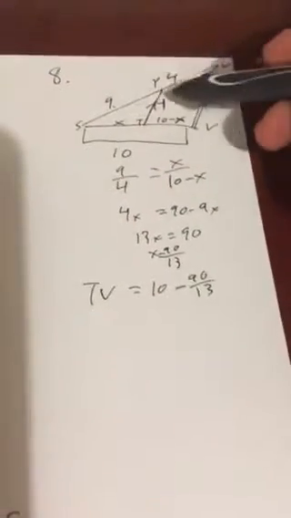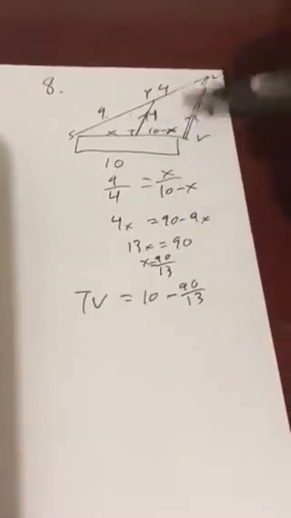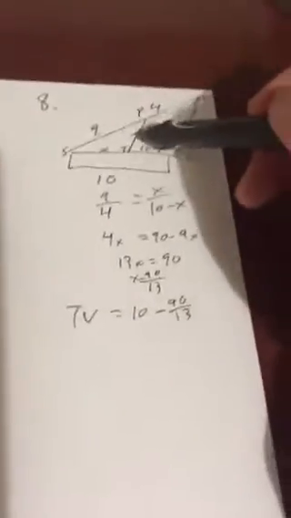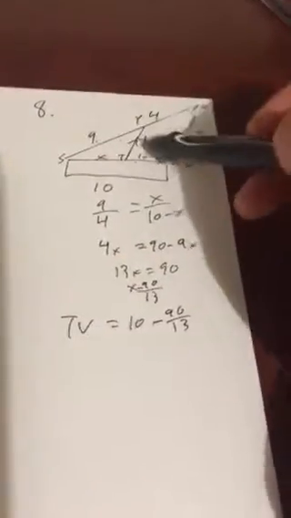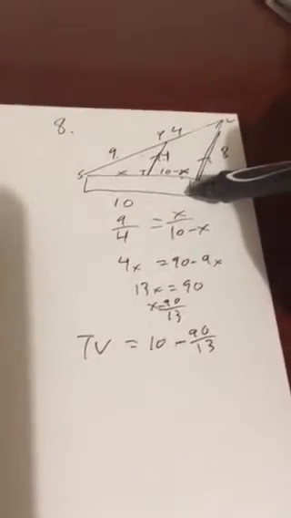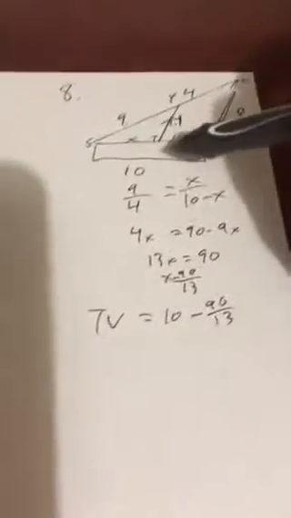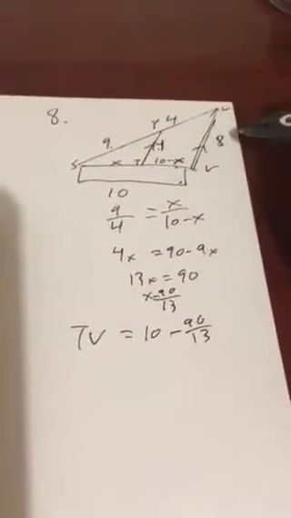We had one more left to solve for, and that was my y value, which is my parallel line, TP. Okay. Well, TP is my parallel line, so I can't use the triangle proportionality theorem. I need to do a big triangle, little triangle. So my big triangle's side length was 10. Right? Actually, let's not use that one because I don't want to use 90/13. My big triangle side length was 13, okay?